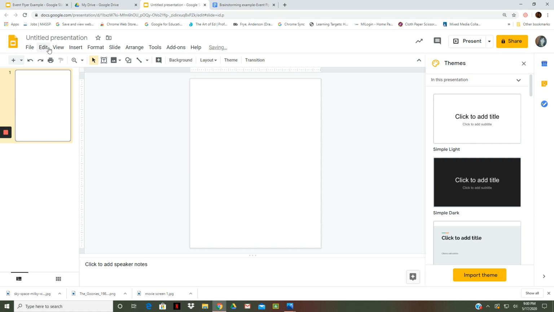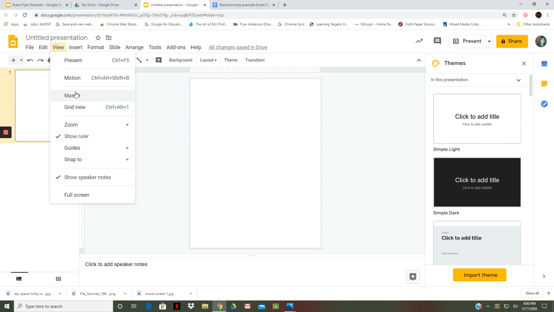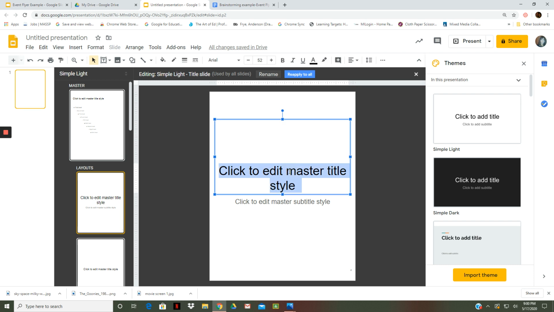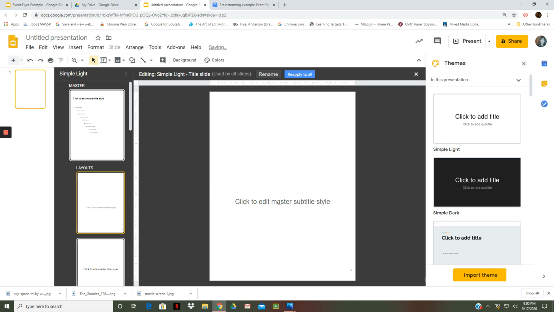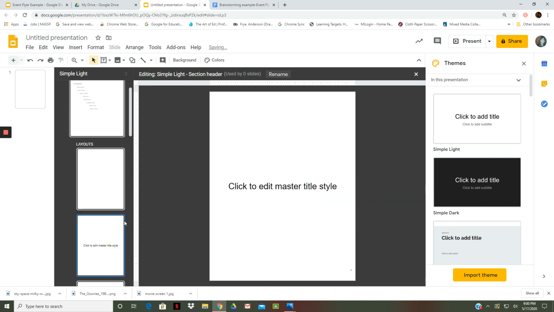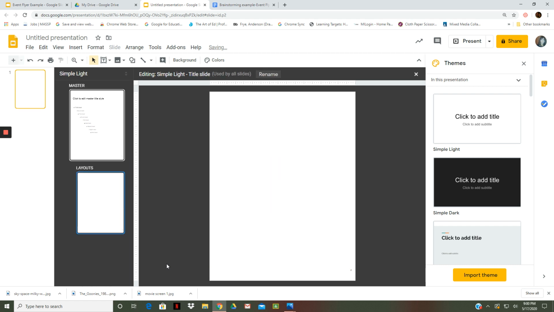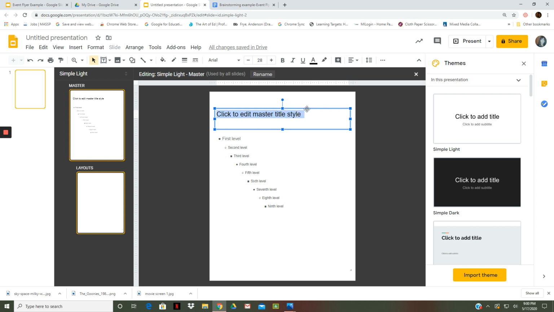All right, we're going to be starting on a master because I want to get a background in there that's not going to move on me once I start typing in it. So I need a master with just one layout here. I can get rid of all the rest. So I have just one of those, and then all of this is blank.